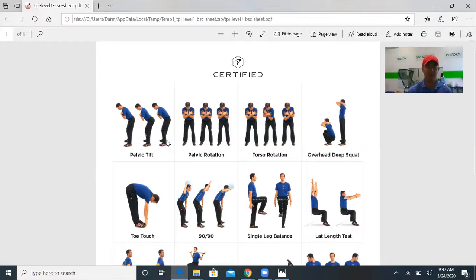And all of these are motions that we necessarily require throughout the golf swing, but it sure makes a lot of sense that if we can't do these motions, that there's really no way that they're just going to automatically pop into the golf swing. So I'm a big fan of TPI's model, breaking the swing down, looking at the motions, and then analyzing what those motions are. So next we go into pelvic rotation, torso rotation.